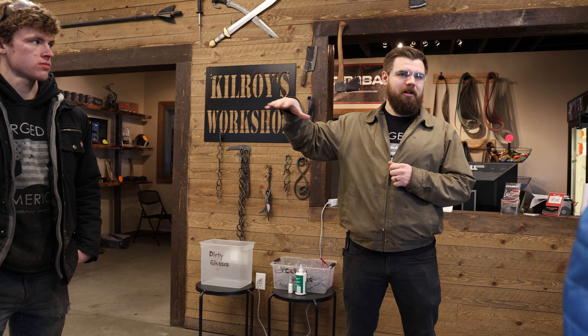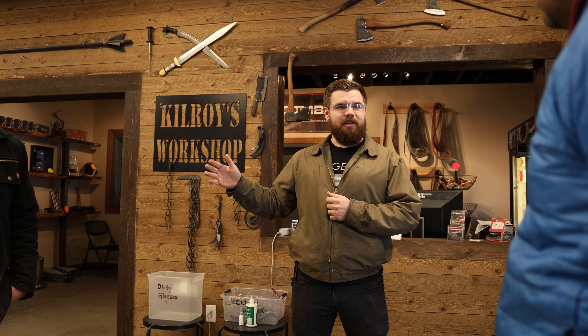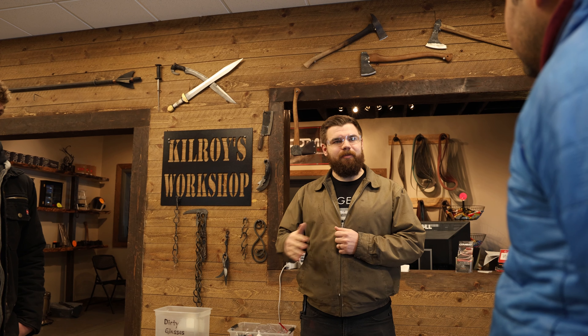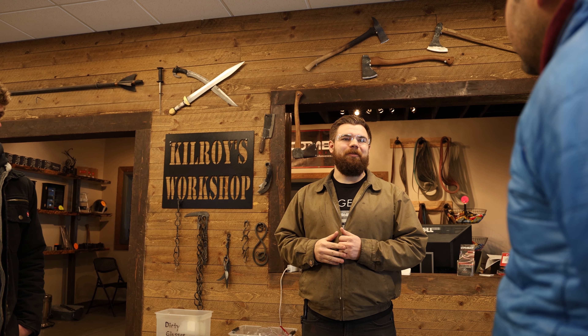What we're going to do is he's going to be kind of the leader, and you're just going to follow the bouncing ball. He's going to walk you through every step of the way — forging a knife, forging a point, getting the blade shape that you want, forging the handle. Then we'll walk you through heat treat and what actually makes a blade usable, and after heat treat, our goal is to get you quenched in oil and in the tempering oven in three hours. That's going to be the morning, and then the afternoon we'll take a break for lunch, let the blades temper, and come back to put a handle on and sharpen the knife.